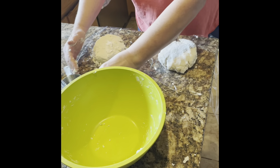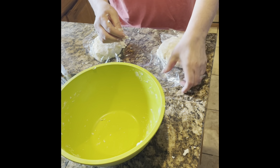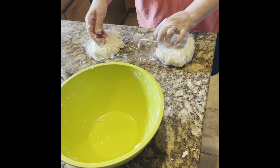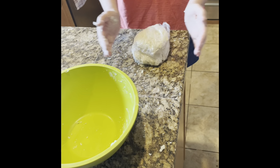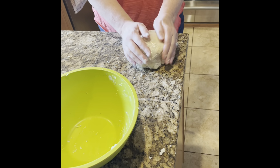then I'm gonna refrigerate those for at least half an hour, and basically as long as it takes me to prepare the filling. And then I'll unwrap them and roll them out. No, that will be the next step. So I just do that. Oops, go back in there and put that in the fridge.